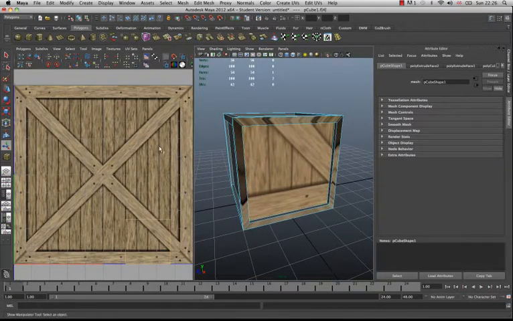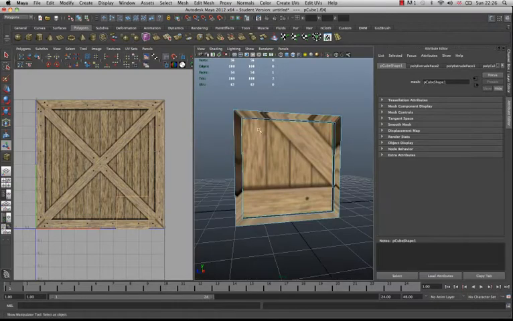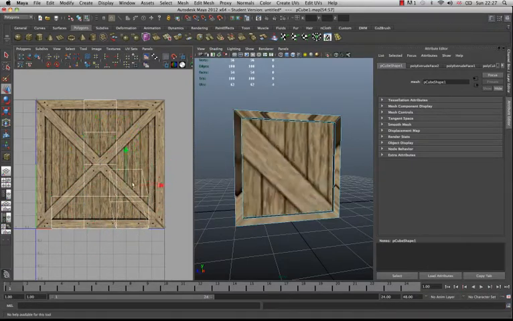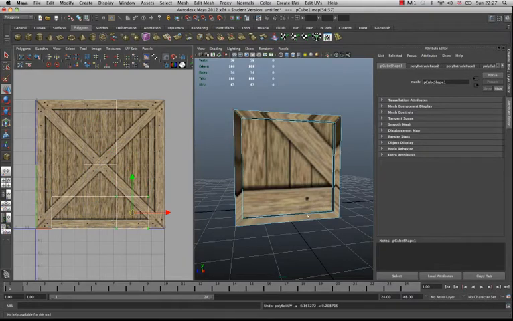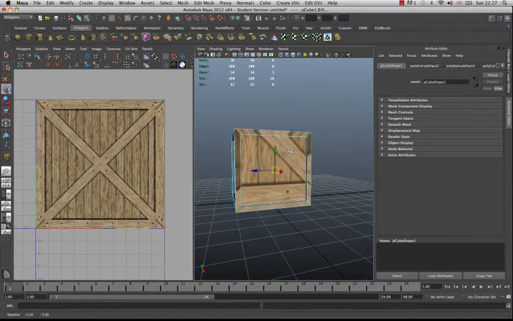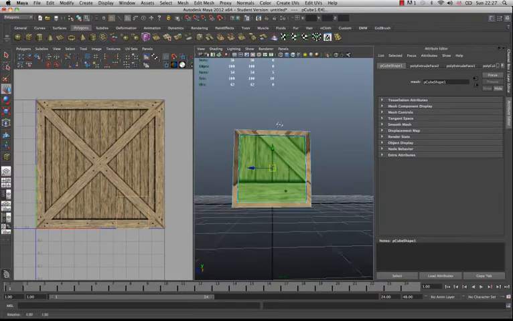Let's select one of these faces, and you can see when we select one of these faces, this face is down here. And what we want is, we want this face to be all over here. Now, if we select the UVs in this window and use the move tool, as you can see, it starts to drag around. We don't want to do that. What we want to do is select the faces that we initially selected, those 5 faces, and as you can see, because it was extruded out, those faces don't have any resemblance to what's going on in here.